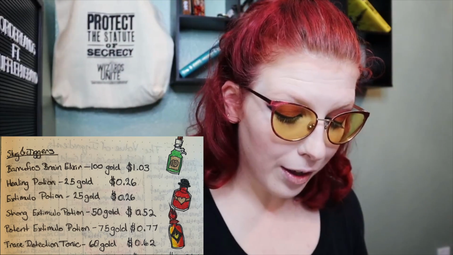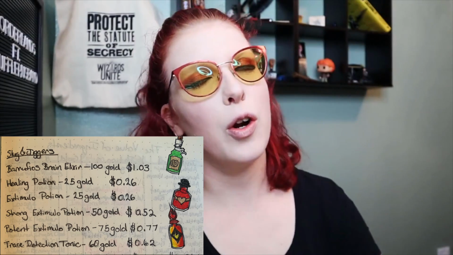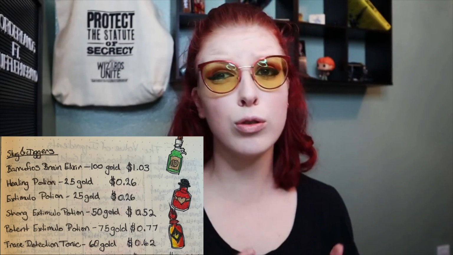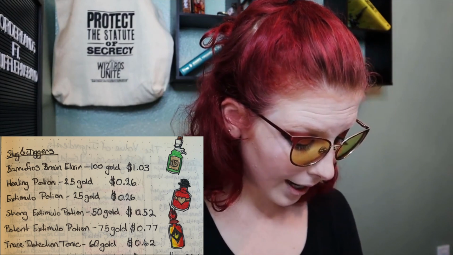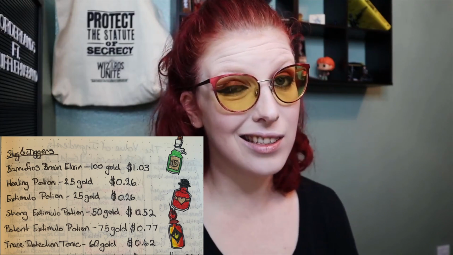This is where we get a little bit more insight. So a Barufio's Brain Elixir, you purchase it for 100 gold, which is about $1.03. And those do come in random drops on occasion. So getting paid $1.03 with a random drop for a random foundable return, that's not bad.